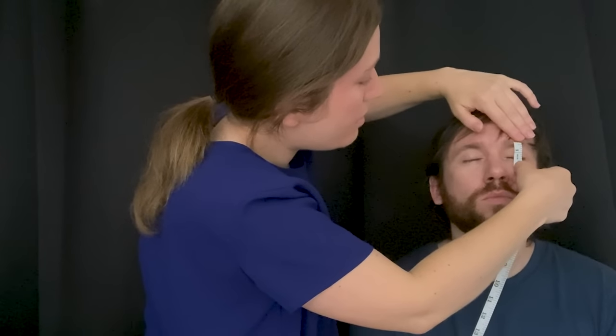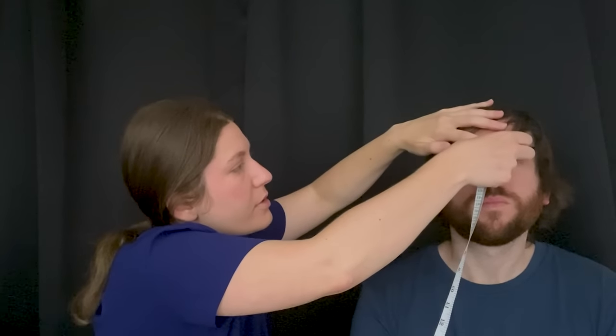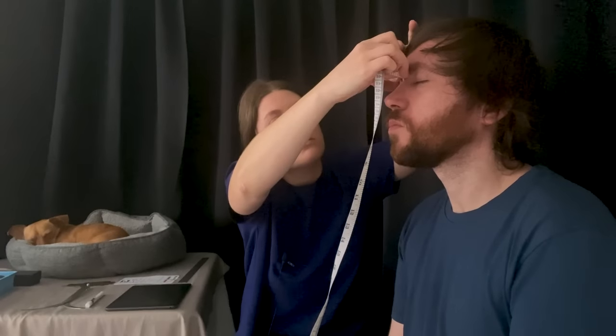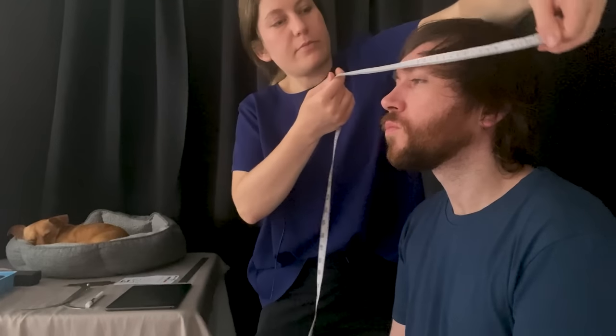Do you normally like wider, bigger frames or smaller frames? I would say medium. Medium, okay. And then I'm just gonna check the bridge of the nose here. Okay. I'm just gonna get a full circumference here.